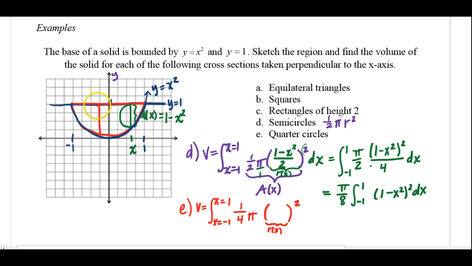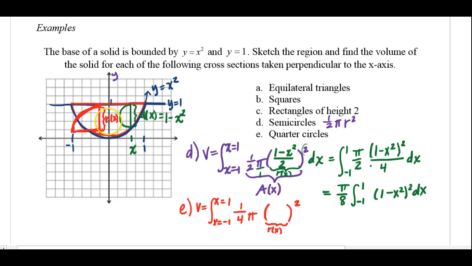So if I were to draw a quarter circle, it's going to look something like this. So here's my quarter circle. Whoops. And we can see that this top minus bottom is the radius, not the diameter. So when we have semicircles, the top minus bottom from the base is actually the diameter. But when we have quarter circles, what extends along the base is actually the radius.